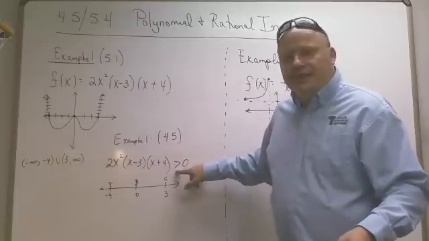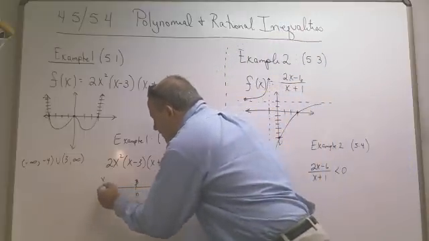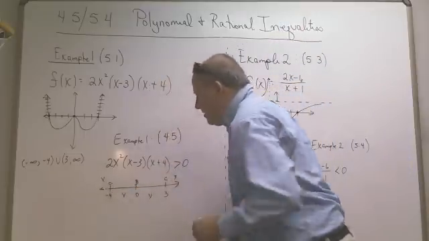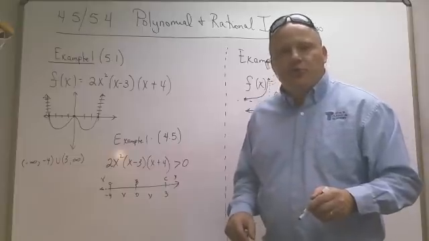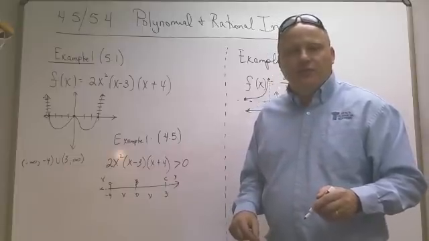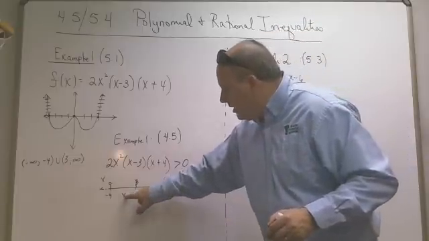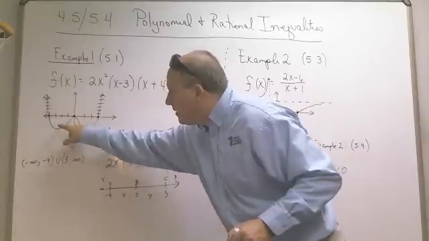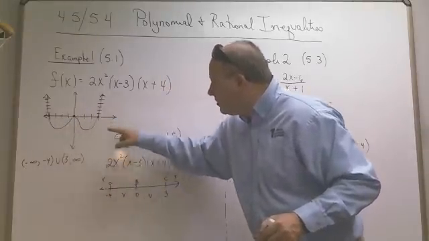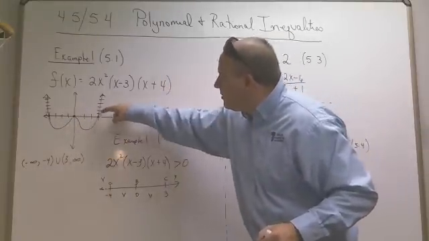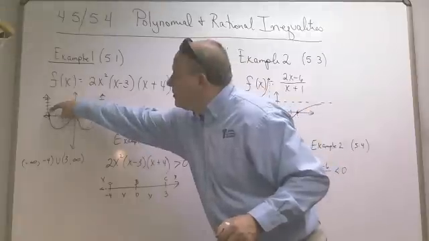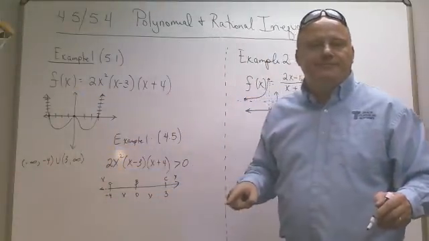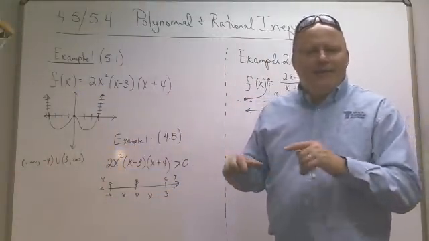So sometimes you'll see me in class do this. Those x's refer to where the graph is located between those two numbers. This little x here is referring to this little bell down here. This little x refers to this little bell. This x up here is referring to this arrow, and this x is referring to this arrow.